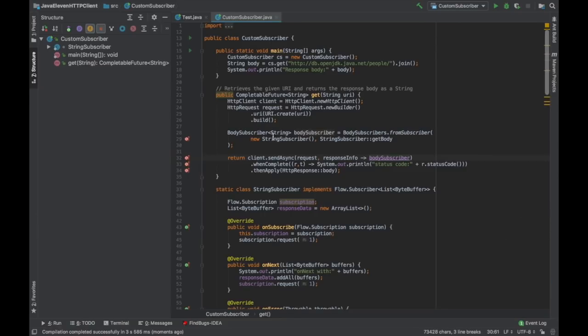We can simplify this even further. Instead of using a body subscriber directly, the BodyHandlers and BodyHandler classes expose factory methods of similar names. So let's use one of those instead.